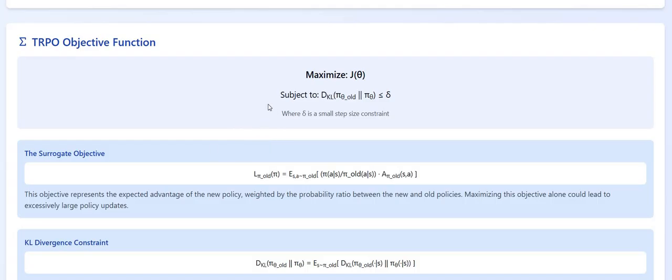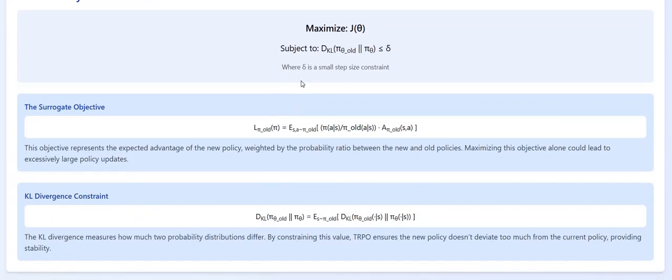We don't just update the policy in any direction. The constraint says that the KL divergence between the old policy and the new one has to stay below a certain threshold delta, and this delta is typically a small value and it keeps the update conservative.